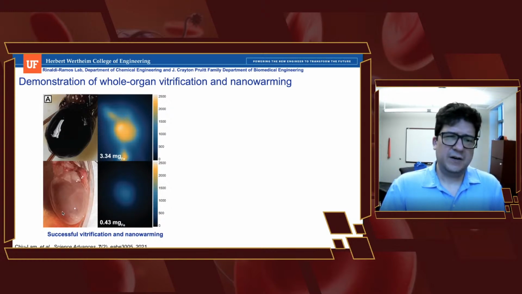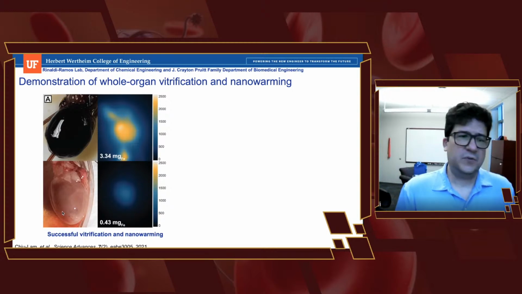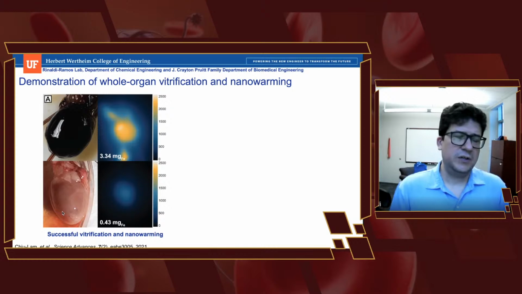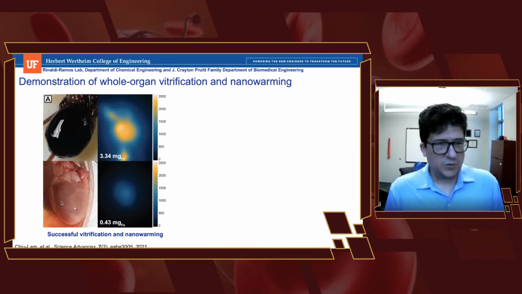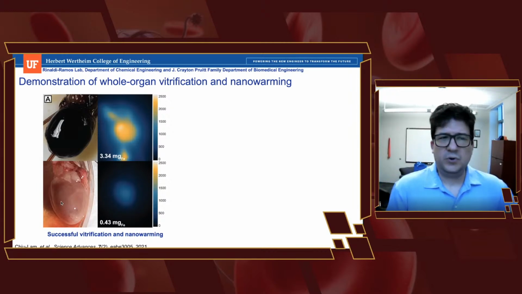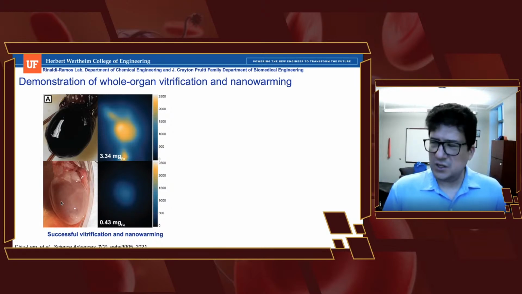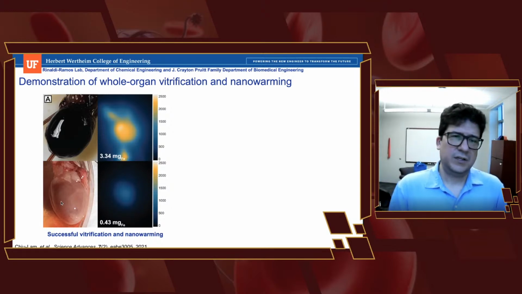This is now the same heart after being stored in liquid nitrogen for 1 week and perfused with custodiol to remove the particles. About 90% of the particles have been removed. The heart looks good. And so we had a couple of hearts where we were able to do this, but I think it's important to also acknowledge that this is still a new technology, and there's a lot of kinks that need to be worked out.